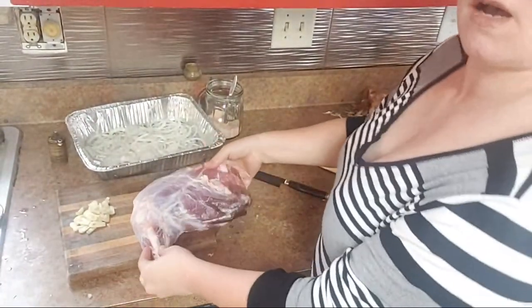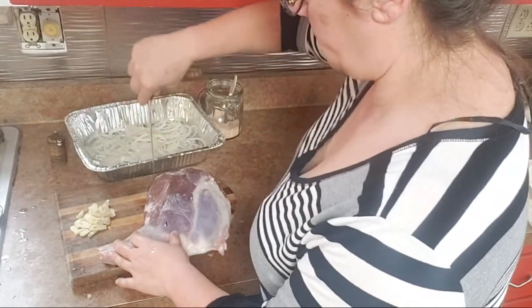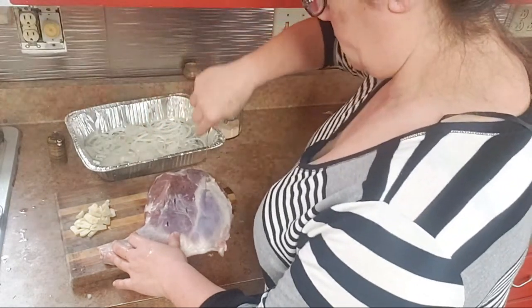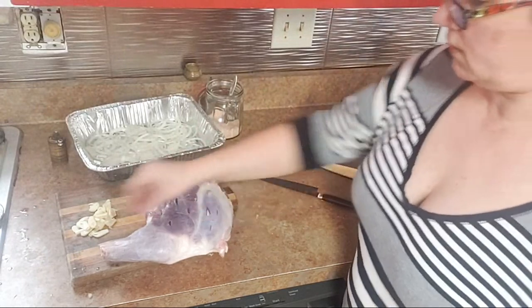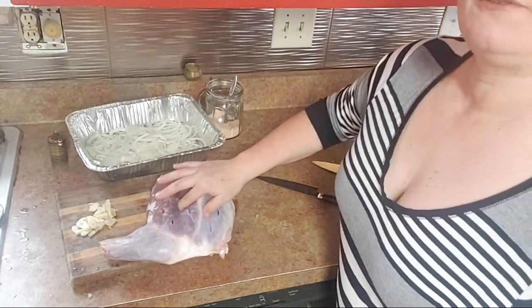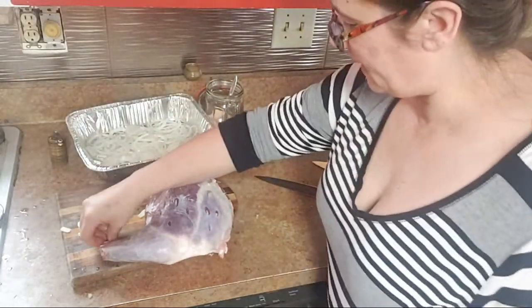So I'm going to score and stuff garlic on this is the top. This is the bottom. You can call it whatever you want. I call this part the bottom. So what I'm doing is cutting slits into the flesh. Ooh, that's a good one. And then I stuff garlic in there. See? So I'm stuffing the garlic into the slits. And if you see any comments up there, just let me know if I need to respond to them. Okay, don't get too close. They can't see what I'm doing.